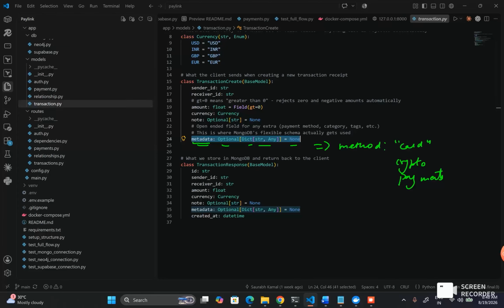That might carry a different method such as a crypto wallet address. Now both of those documents sit in the exact same MongoDB collection side by side with totally different shapes inside metadata.